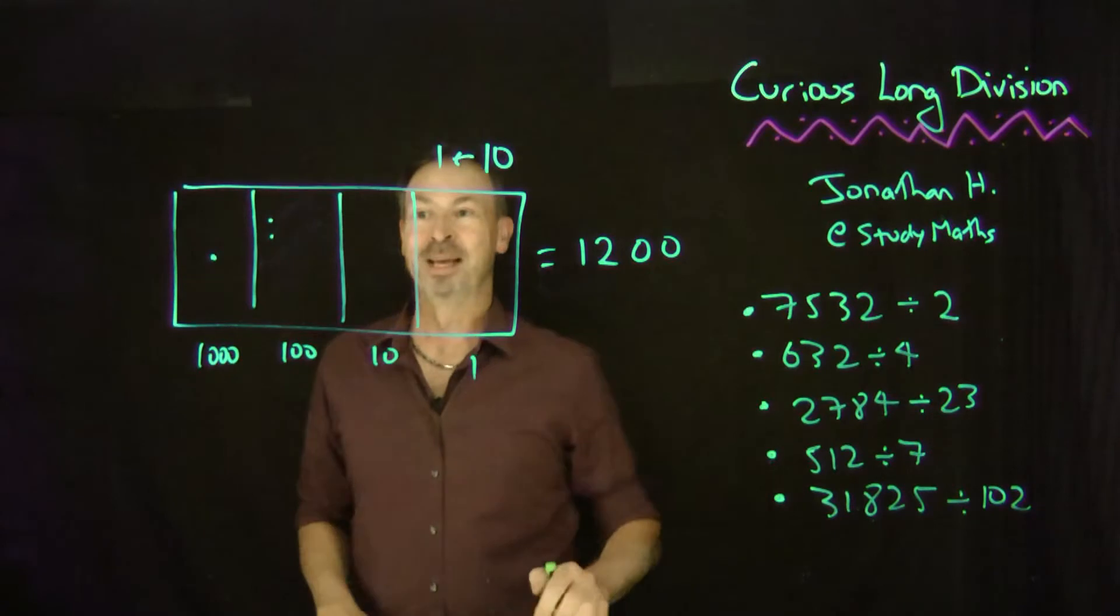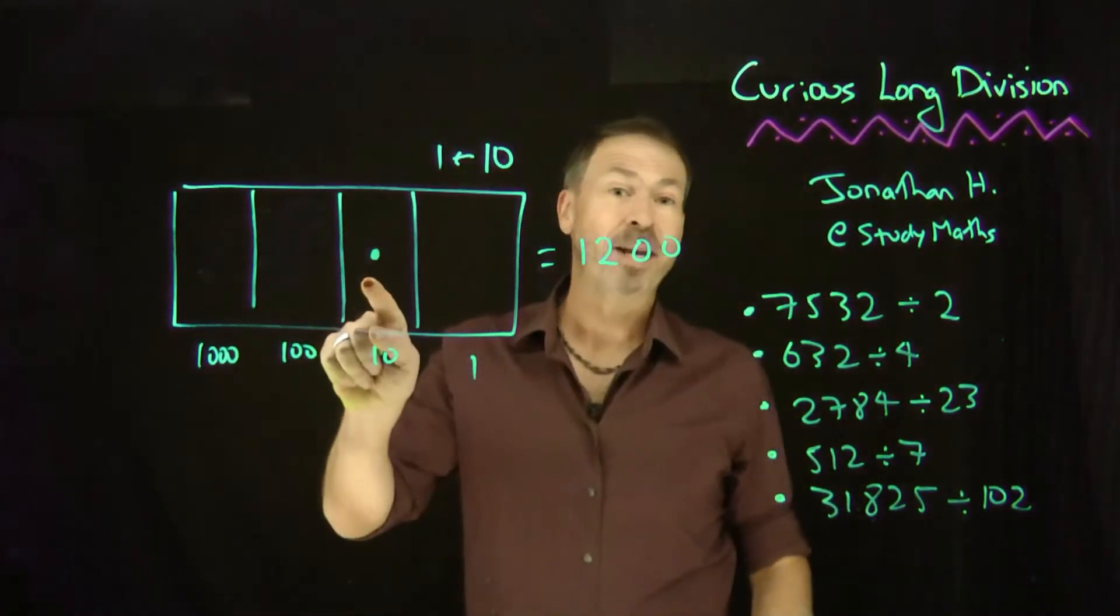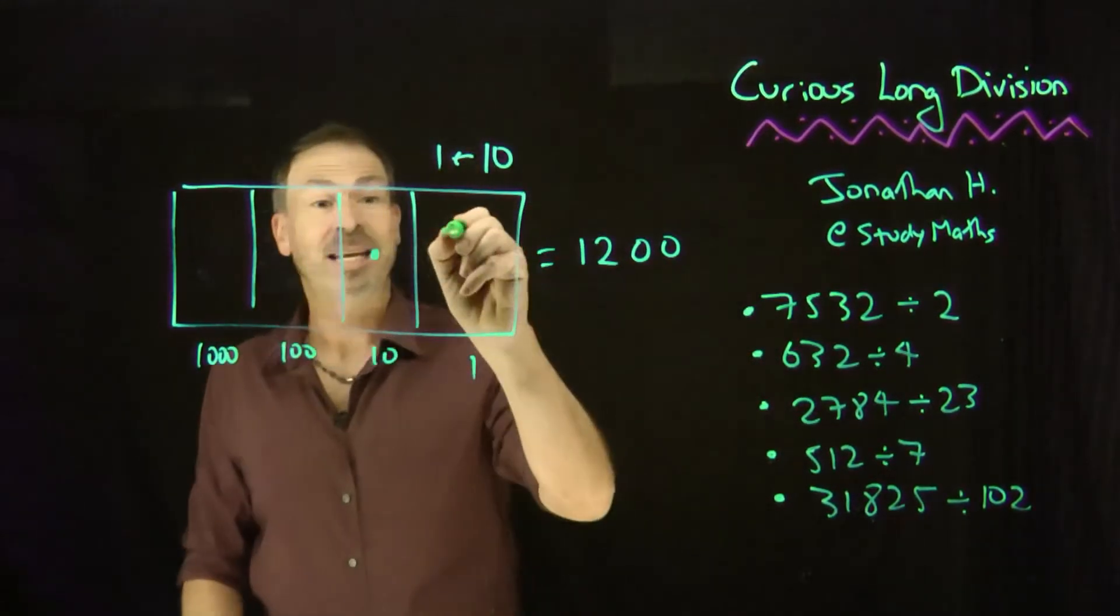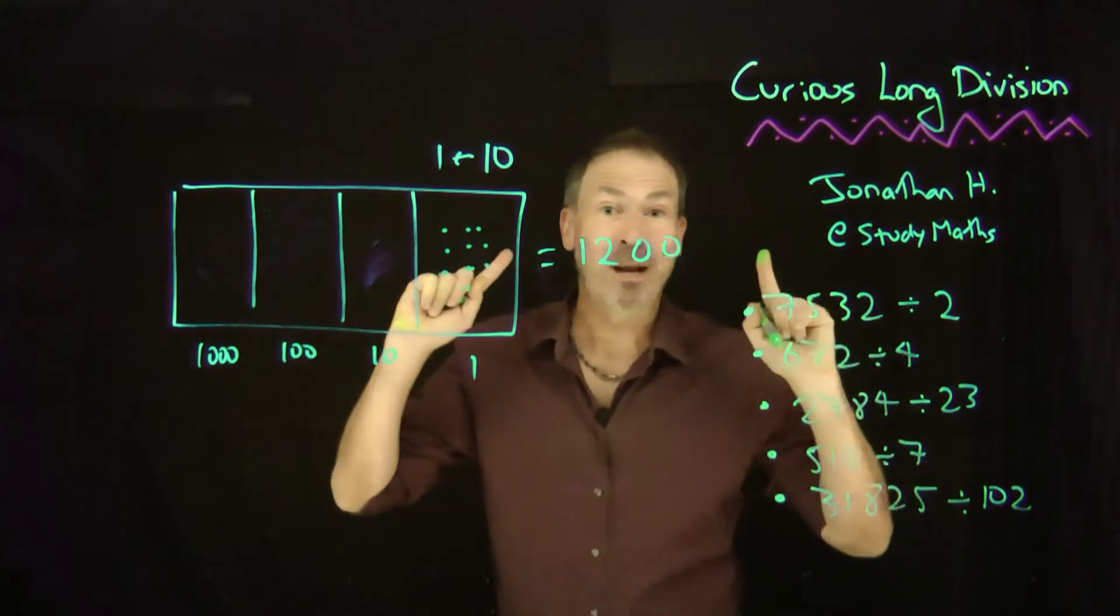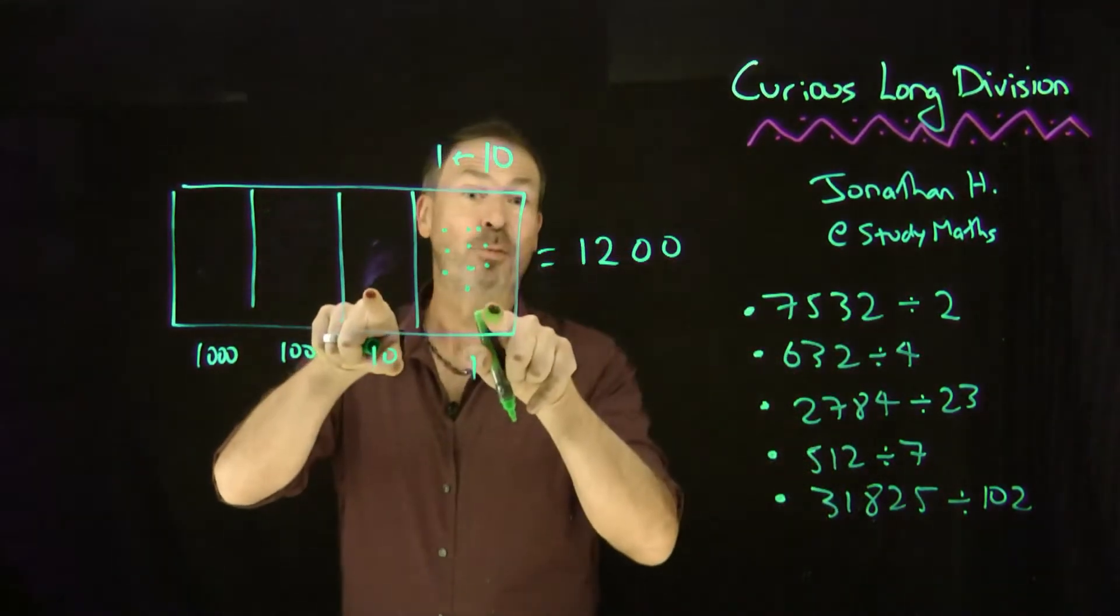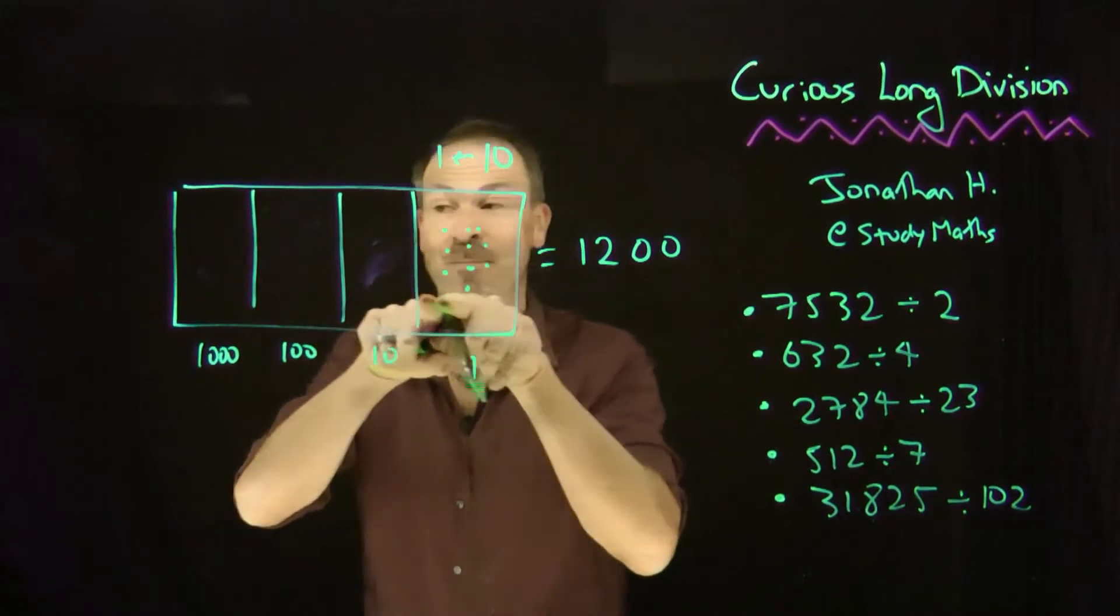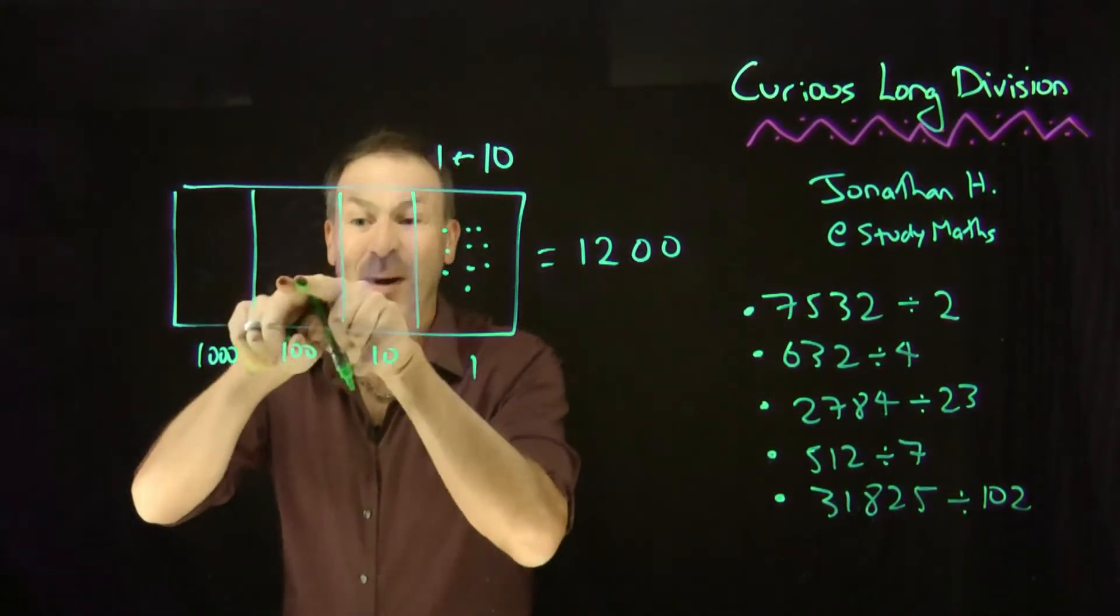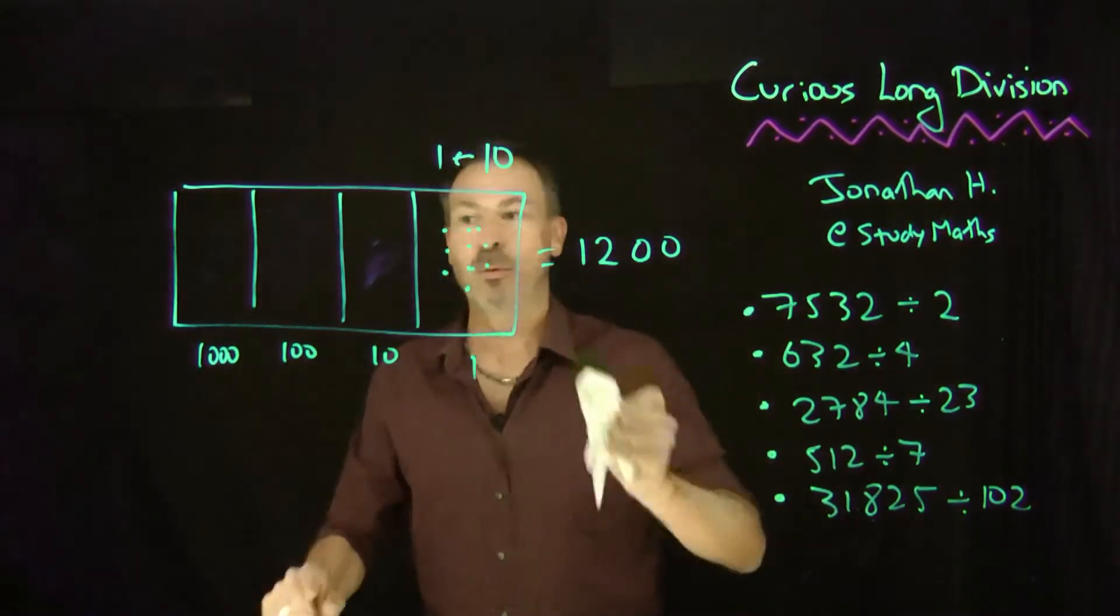Backwards, if I've got one dot there, I could say, well, that's one ten. It really came from 10 dots over here, if you like. So actually, if I want to start playing with arithmetic, I can now be flexible with my dots. Ten of these makes one of those, or one of those came from ten over here. One of these came from ten over here. One of these came from ten over there, and so on. All right, now I'm ready to start playing with actual arithmetic.